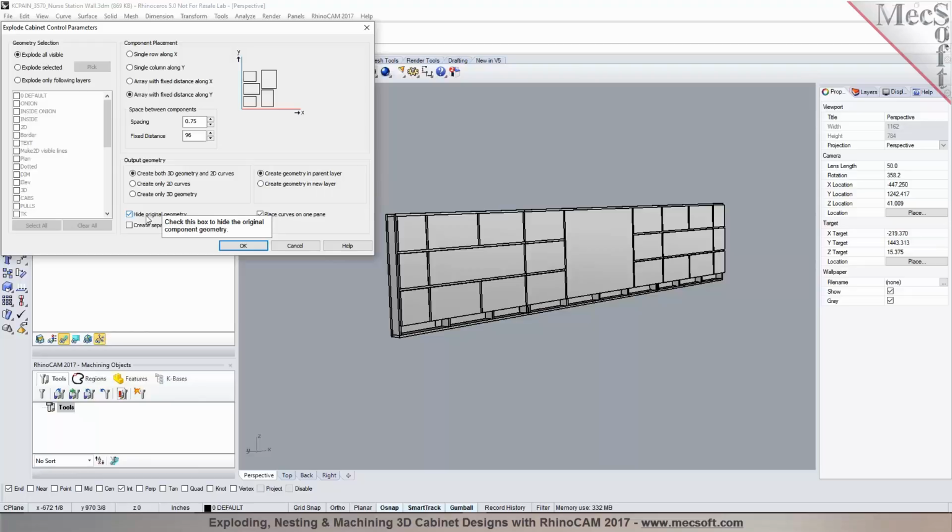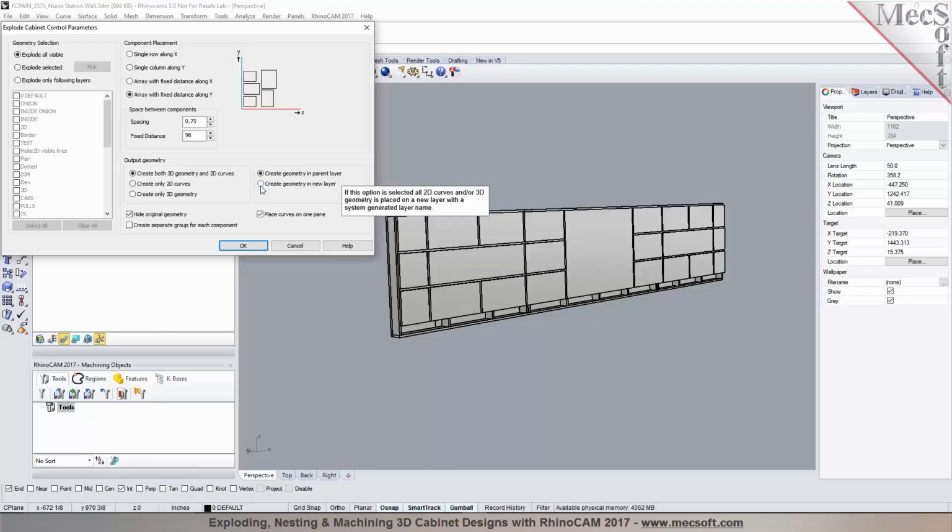And you can hide the original geometries once you explode or decompose them. And you can place all the curves that you're extracting into one plane, so it puts them on the XY plane, or makes them planar. Would you like me to place all the geometries I create on a new layer, or leave them on the current layer? Probably, if I was doing it, I would put them onto the 0 default layer.